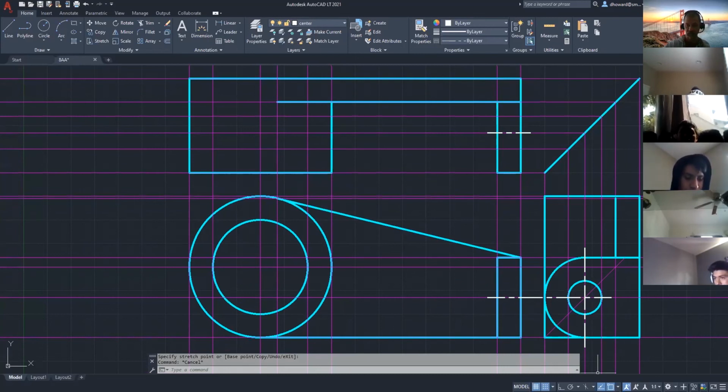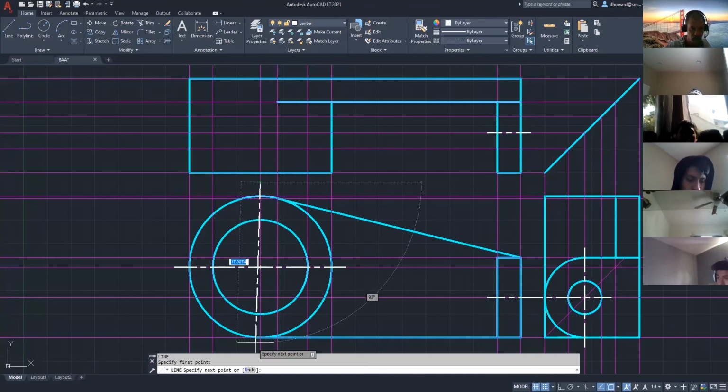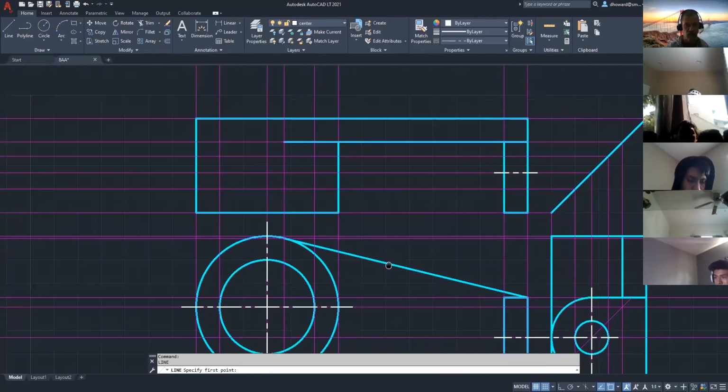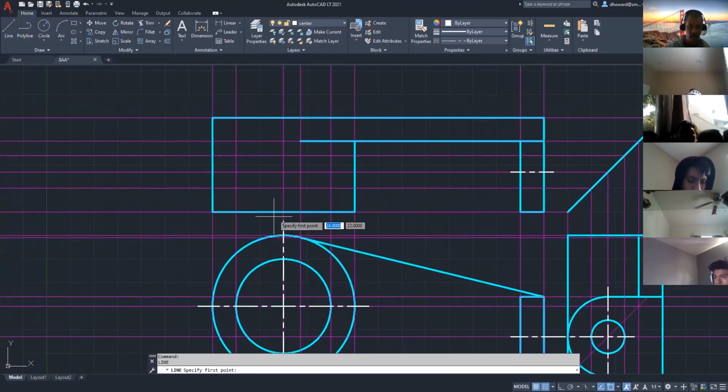And now we'll take care of the center lines for this large one. Starting out a little bit wider, something like that. And it's just going to go through this one.